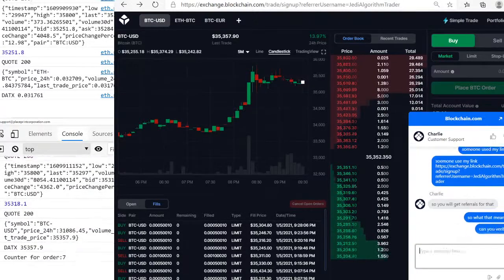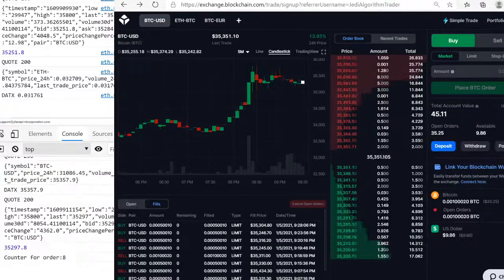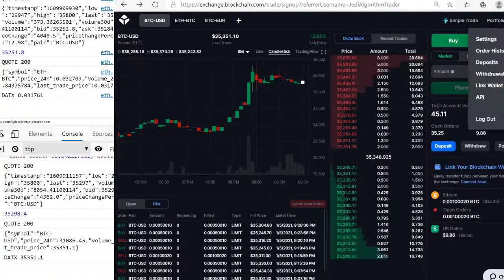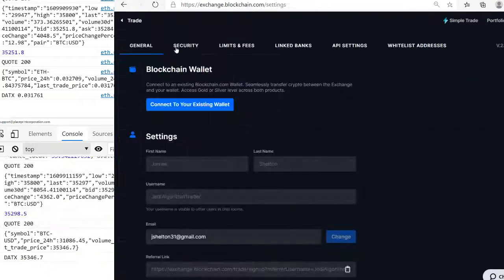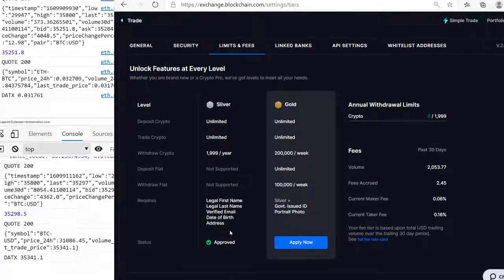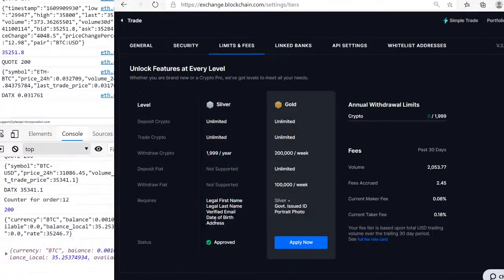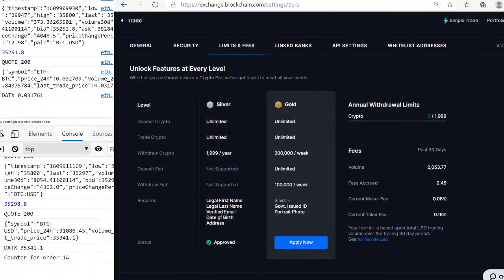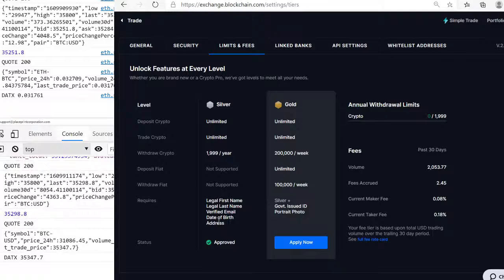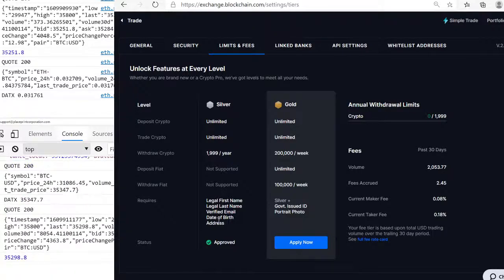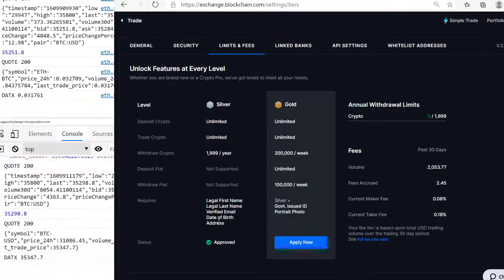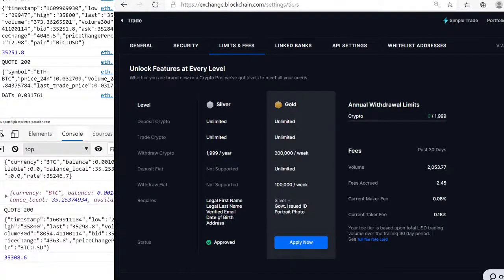So the great thing about this blockchain.com, you don't even have to really verify unless you want to do crazy things like limit in fees. What your silver is pretty much, you just need a name, last name, date of birth, email, the easy stuff, right? Juwanza, our friend Alexander here says USA. So use a VPN, Alexander, or Juwanza, if you know how to do that. Or I think they might do it by IP addresses. I don't know. They probably do, but apparently you can do it.